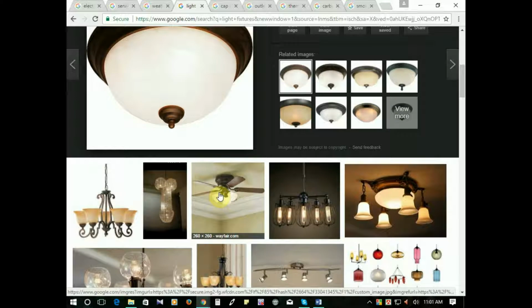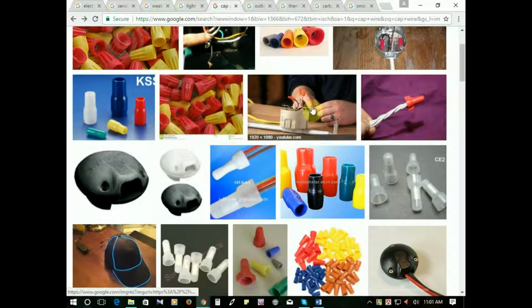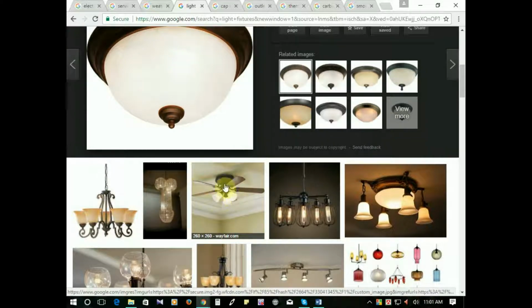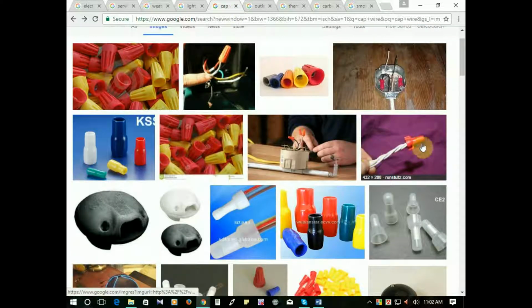If they are missing, we need to bid to replace them, as well as to bid to cap any open wires hanging out. What I mean by capping wires is that if light fixtures or ceiling fans are missing from the place where they were supposed to be installed, wires can just protrude outside. If the wires are just hanging out, we need to ensure that they are capped like this. If they are not capped like this, we need to provide a bid to cap them.